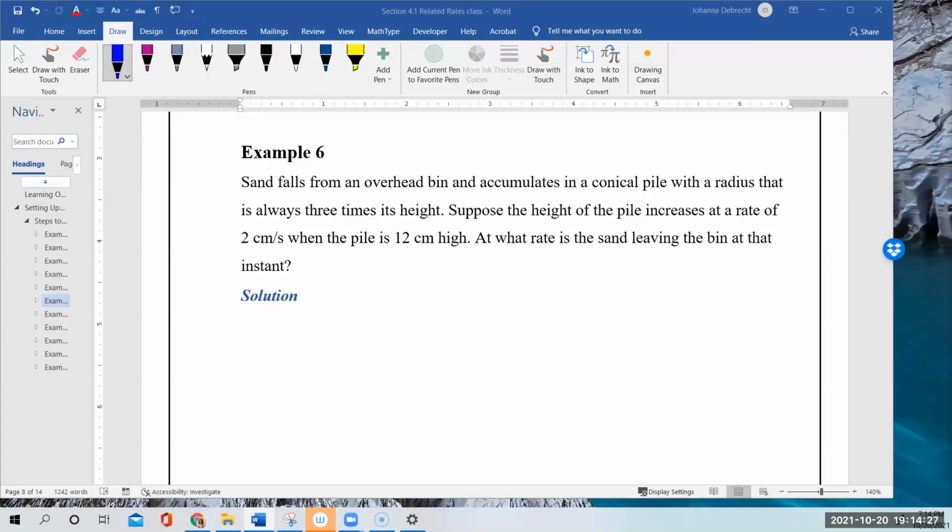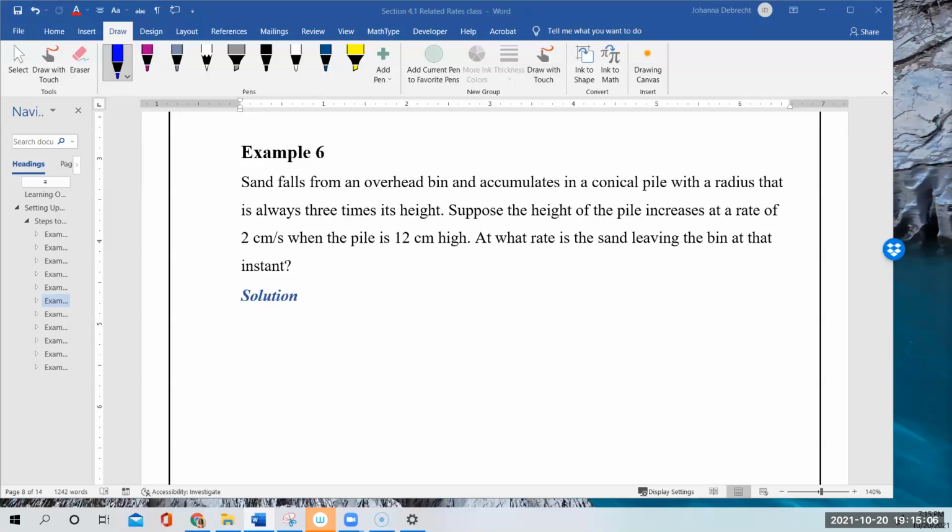And then I can go back to the beginning of the problem and I can start writing down all the bits of information that are contained. Remember that you want to divide your problem up into the parts of speech: the subject phrase, the verb phrase, prepositional phrases, subordinate clauses, conjunctions, and punctuation marks. For those of you not excellent at English, go about every 2 to 3 words and stop and ask yourself, do I need to write something down? Let's start at the beginning. Sand, got it. Falls, okay.